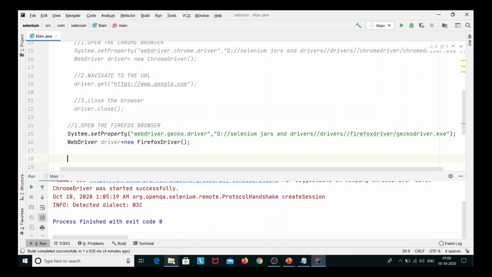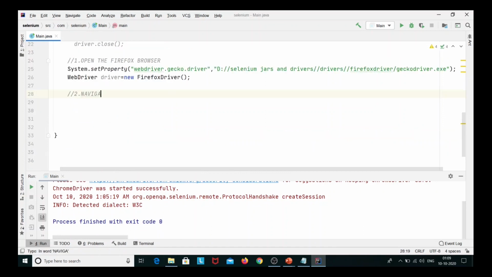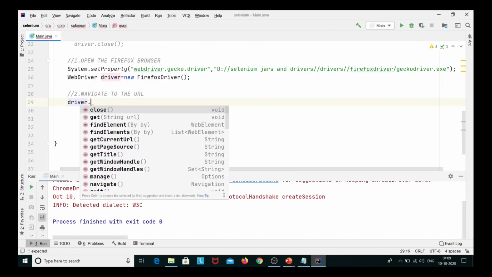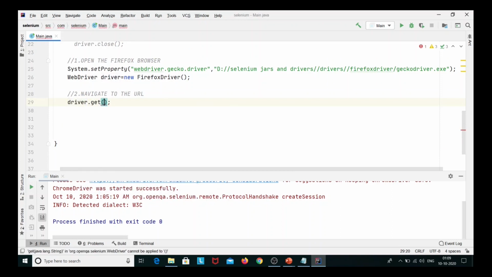Next we need to navigate to the URL. How are we going to do that? We're going to simply write driver.get, and then https://www.google.com.